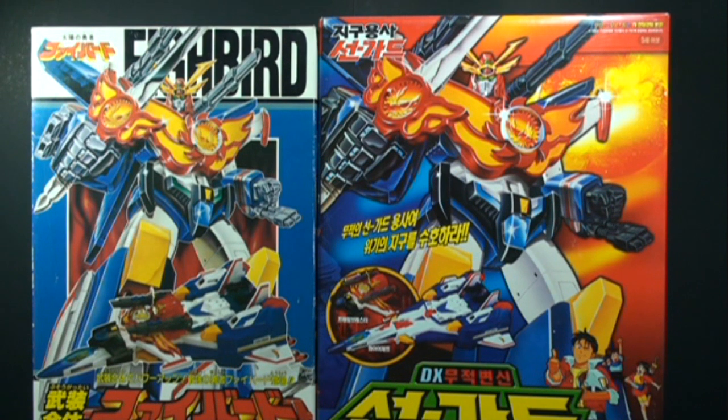How's it going, everyone? Today we're going to be taking a look at another Brave figure. This is Fighbird. He is from the second Brave series, Brave Fighter of Sun Fighbird. Really great character, really great toy in general.